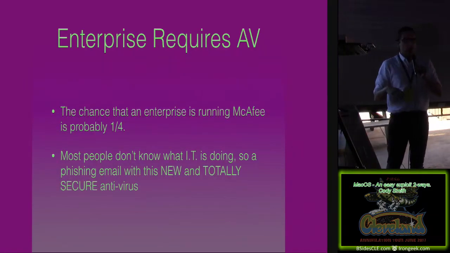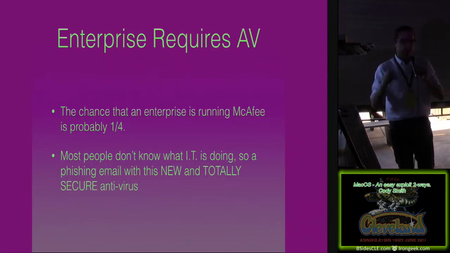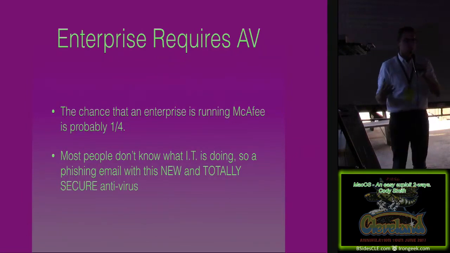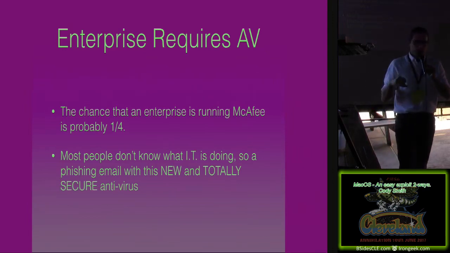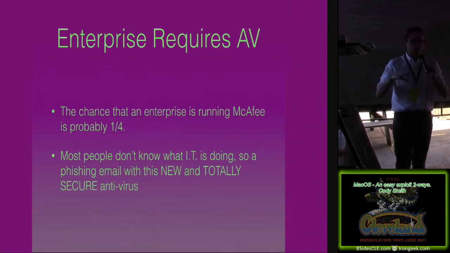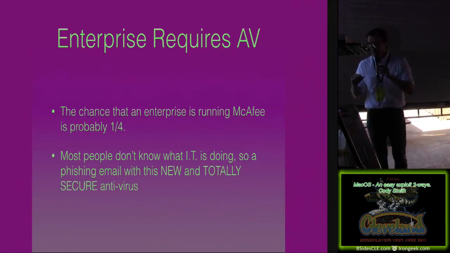So Enterprise requires AV, right? It's a CIS standard. It's a NIST standard. You have to have a centrally managed antivirus solution, and they're pretty prominent on that. They haven't backed off that stance. Most people don't know what IT does day to day. They probably just assume in the back of their head that it's a terminal and Reddit, and that's about it. And for some people, that's true.